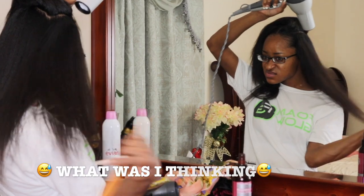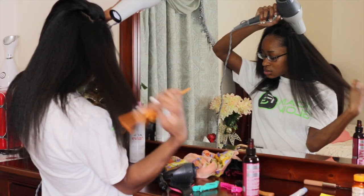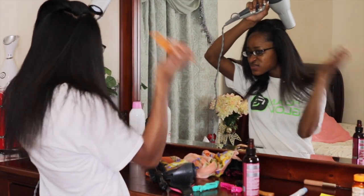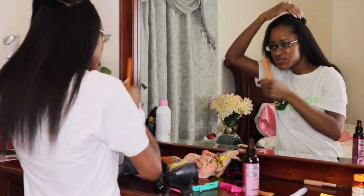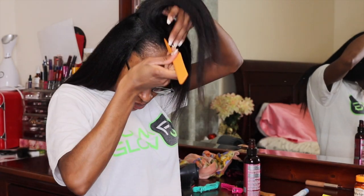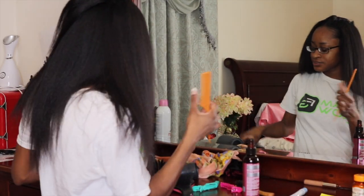Now I'm trying to get to my roots because the majority of my hair is dry, but right by my scalp area it's still damp. What I do is section my hair off and use the comb to try to straighten the roots area — I part down my hair and get in between those sections to get it dry. This is freshly relaxed hair and my roots tend to be a little bit still damp, so I try to get in between those areas so that when I flat iron my hair it will be easier and everything will be dried.